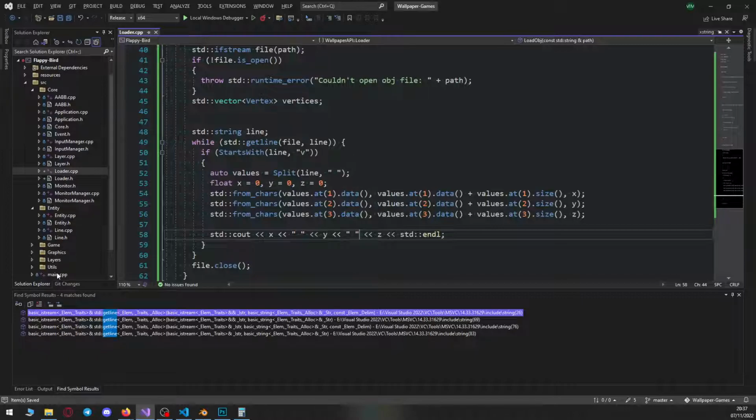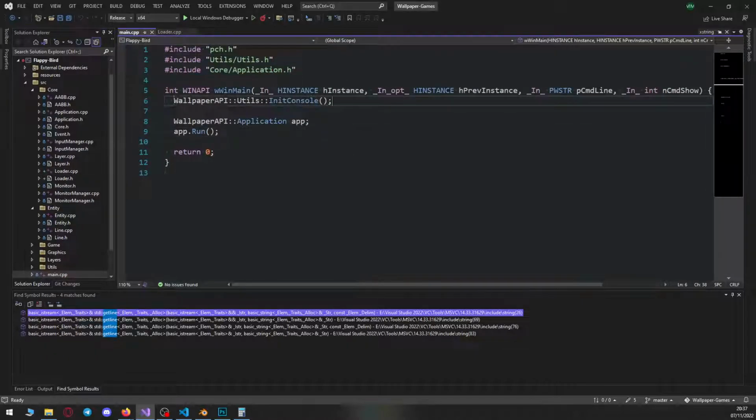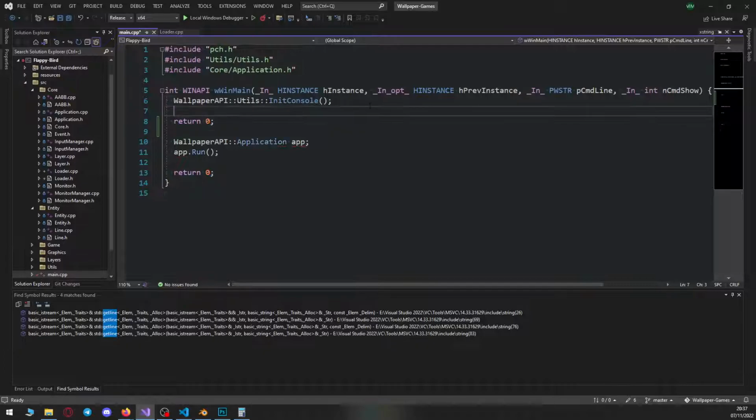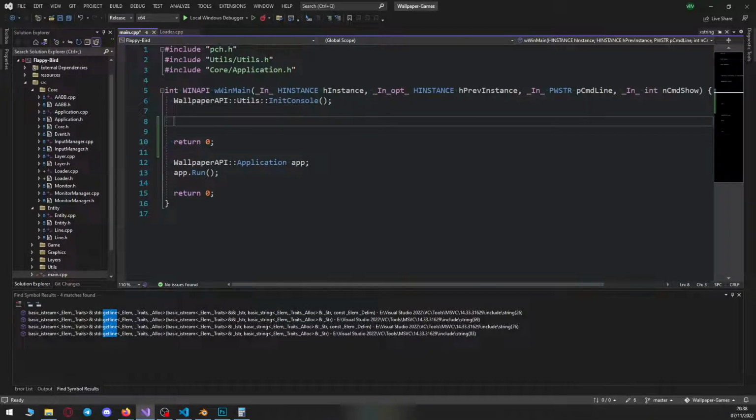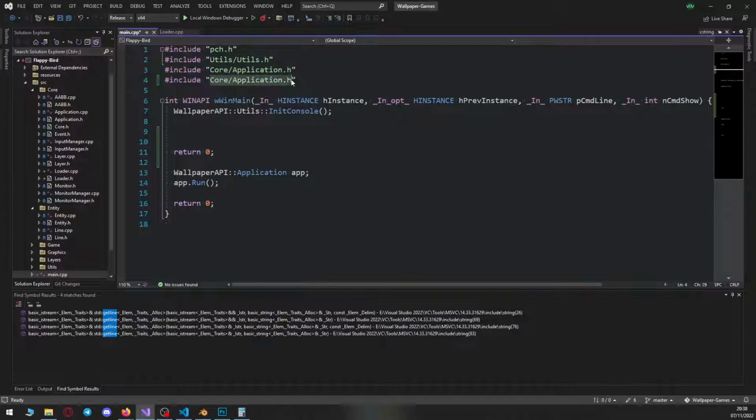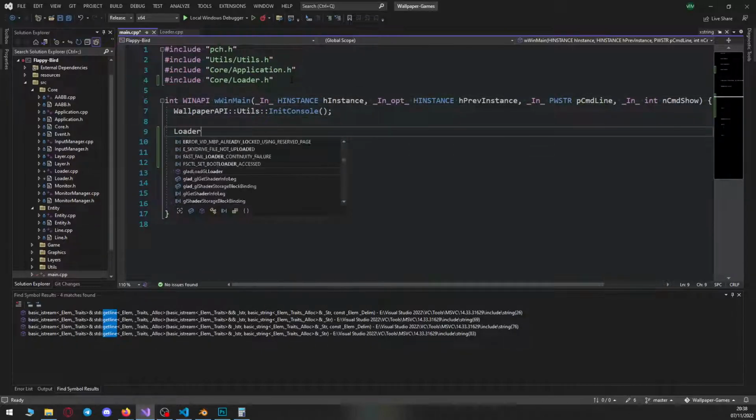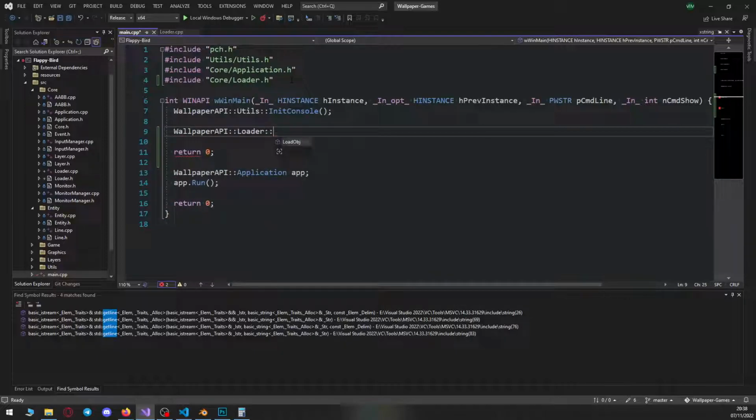Now let's see, I want to go into the main cpp. Let's throw 0 here. Then maybe we can just, because for test, for loader, wallpaper API, loader, load obj, it's going to be resources, models, grounded object, model, obj.